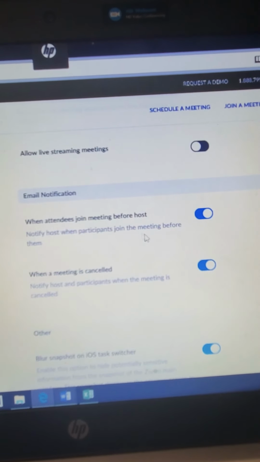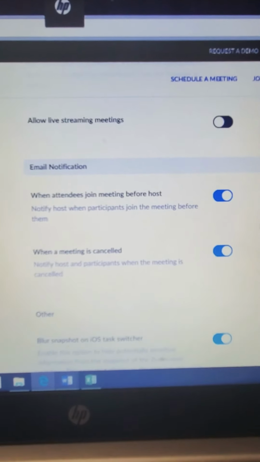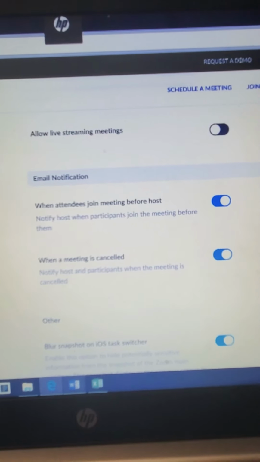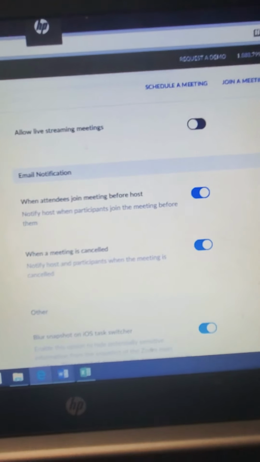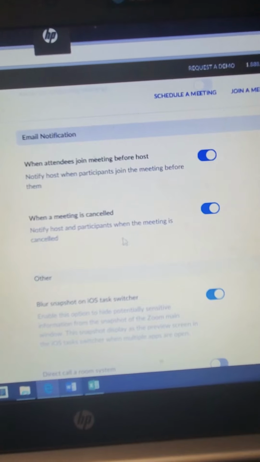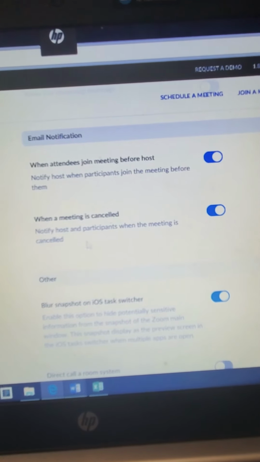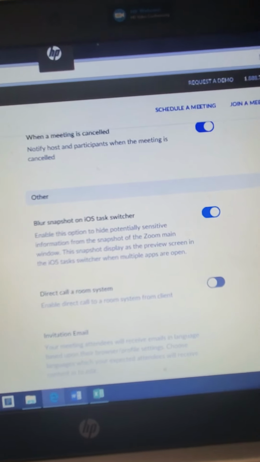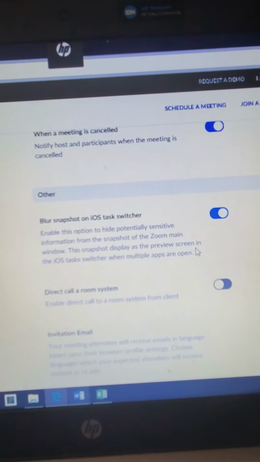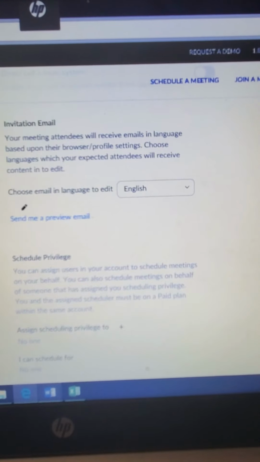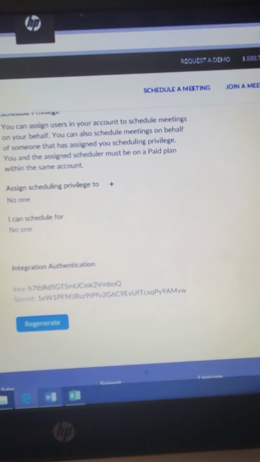And this feature here will give you an email under email notification. It'll email you if someone joins the meeting. They'll be in the waiting room, but if they're in the waiting room, it'll give you an email reminder that participants are waiting. Notify a host or participant when the meeting is canceled. We're going to leave that on too. Some of these other things, I'm not 100% sure what they are. Those are features that were already on. So just pay close attention to which one of mine are checked and just make sure that you check those on yours as well. All right.